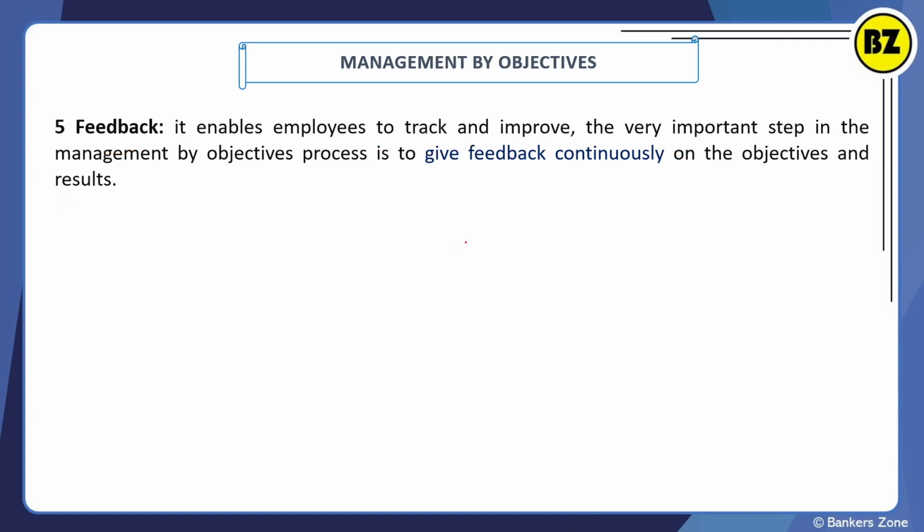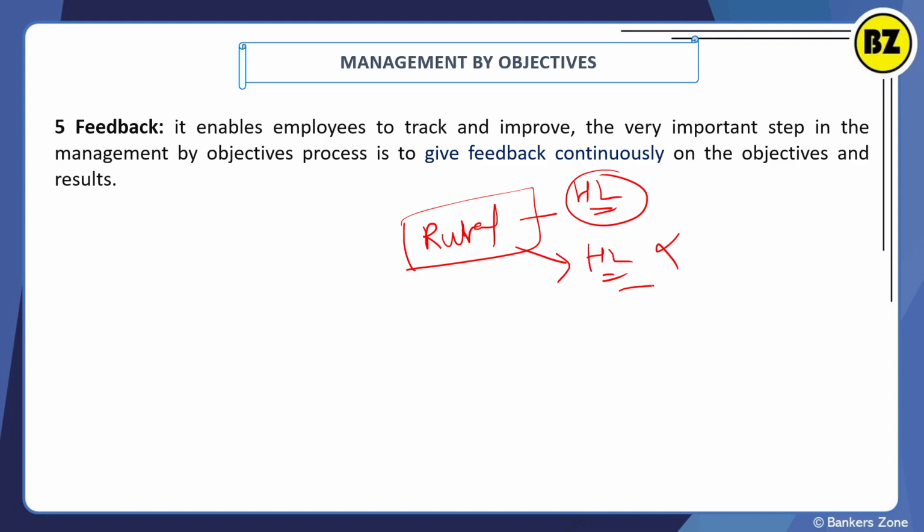So feedback is important. For example, if there is a rural branch and you are giving a target for housing loans, it is very rare in a rural branch to get housing loans, because in the rural area people already have their own houses, so a big housing loan target will not be found there, right? So this is the feedback the manager has to give to the regional managers, like that.